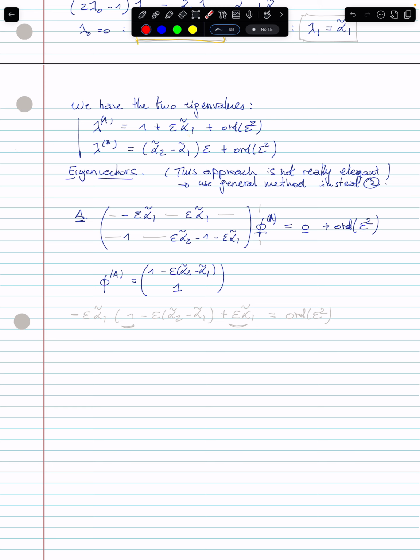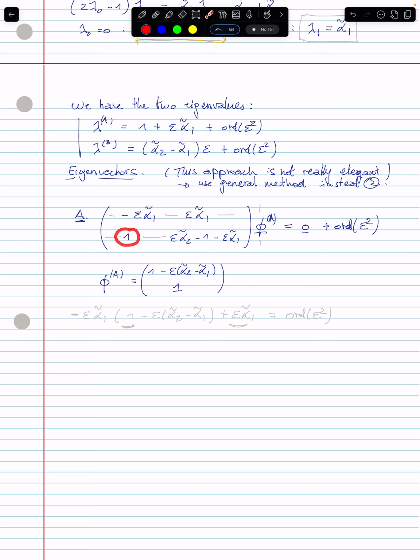Why did I use the second equation in order to determine the eigenvector? I use the second equation because the first line is of order epsilon here. And so I couldn't be really accurate using only the first equation, which, by the way, would just have said that the second component is equal to the first component. And this is something that I have indeed right. So second is equal to first, but only at leading order, not including terms of order epsilon here, which cannot be captured by the first line, because those are small numbers.